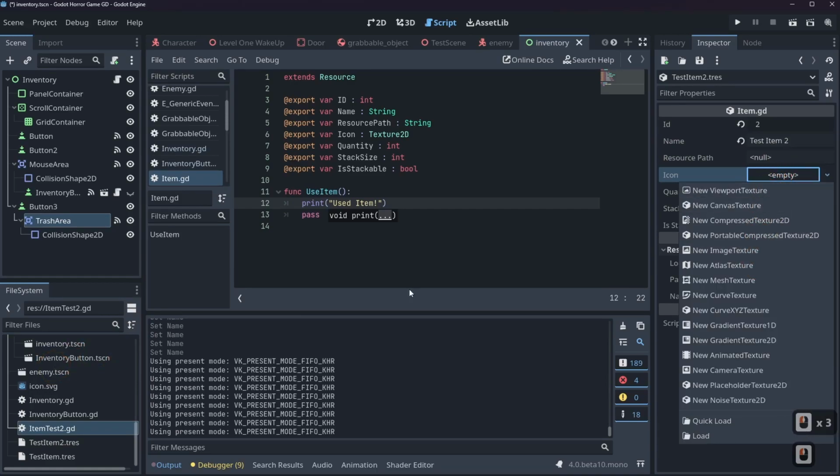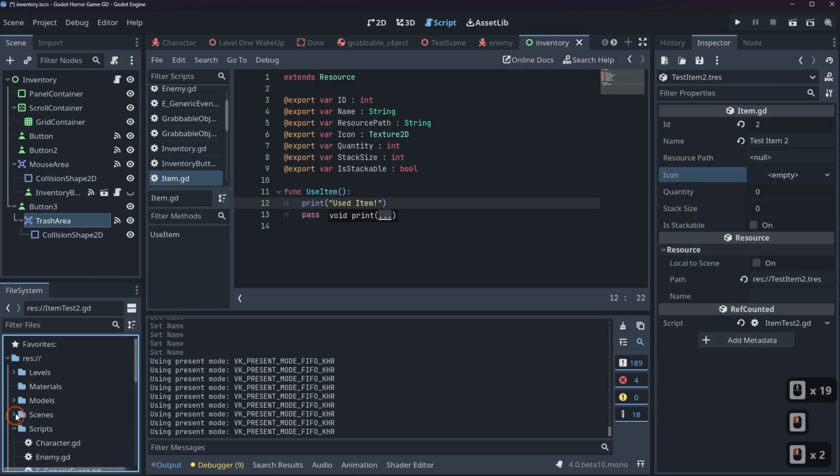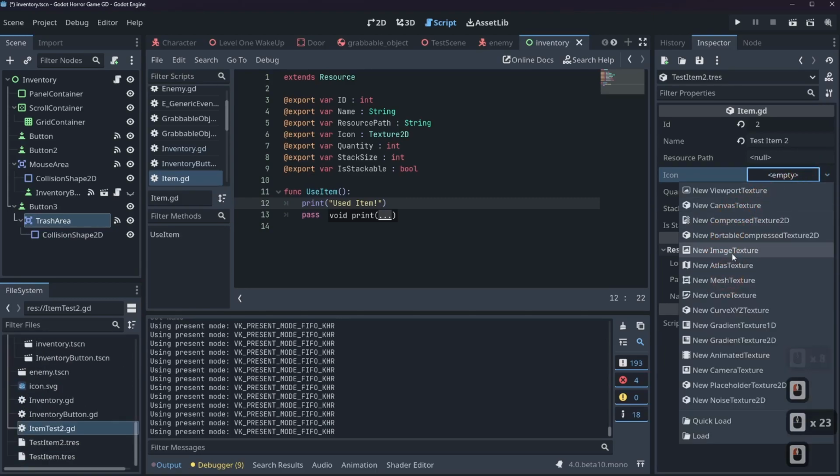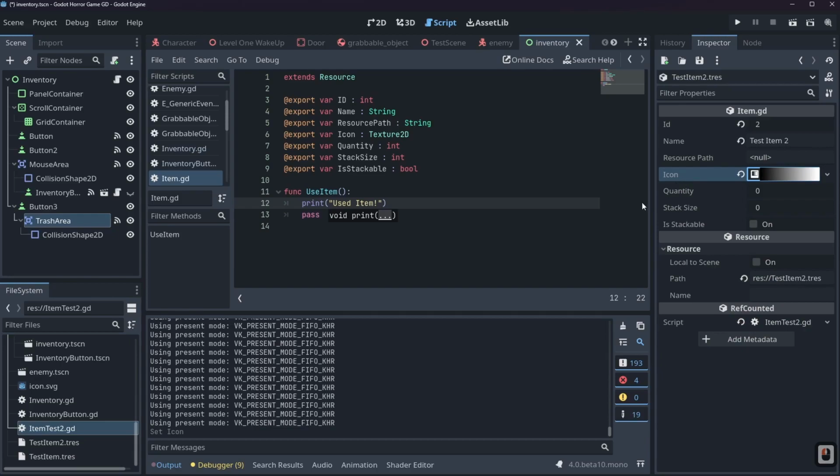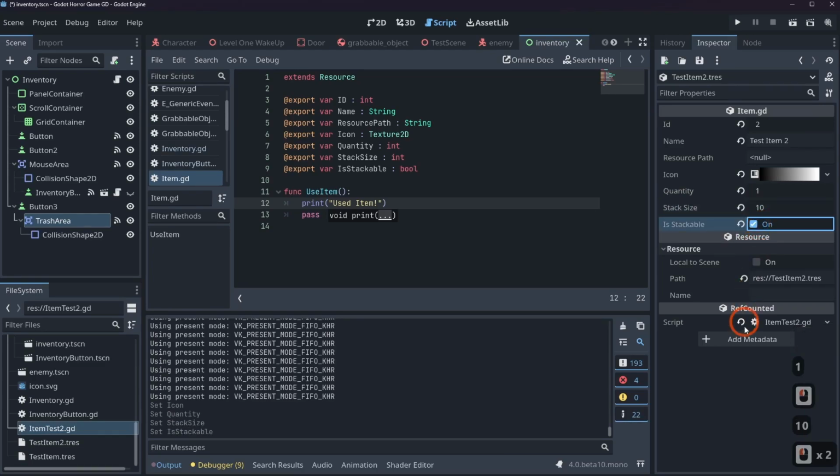I don't know if I have any additional icons in here. Do I? I don't think so. So what I'll do is I will put in a new gradient texture, and it'll just be a texture, and we'll say the quantity is 1 and the stack size is 10, and it is stackable. I can basically just have this other item here.